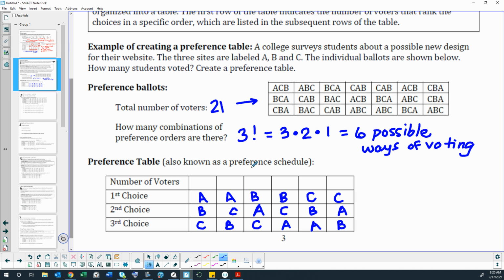So here's ABC. Let's look for all of the ABCs. So here's an ABC. Obviously, computers could do this a lot faster. You would just search and find them all. So 1, 2, 3, 4, 5. Did I miss any?